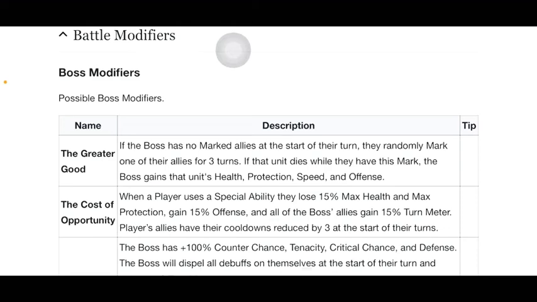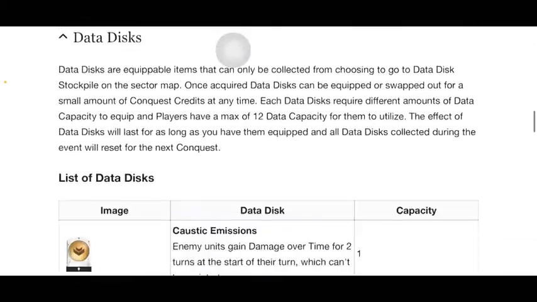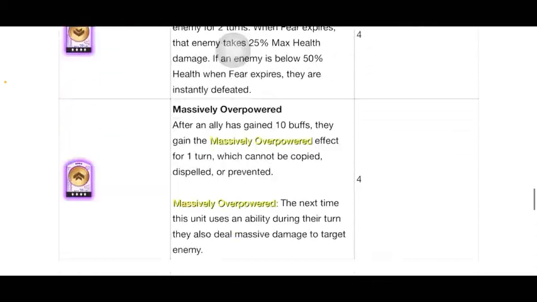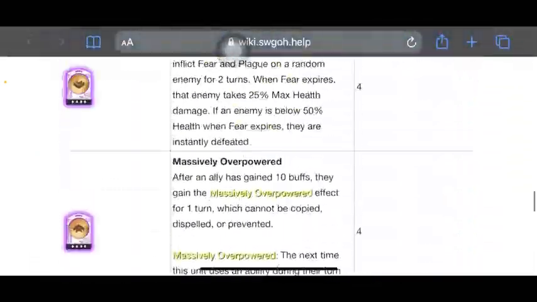Alright, so this is more about Galactic Conquest. This is from the wiki page that was mentioned in the last video, if you paid attention to my stuff. Anyhow, this is showing all these data disks that you can get. There's a lot. I'm not going to go through all this. We'll be talking forever and it'll be super boring.